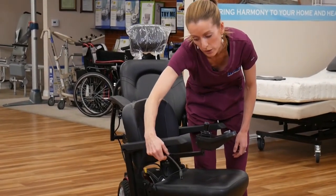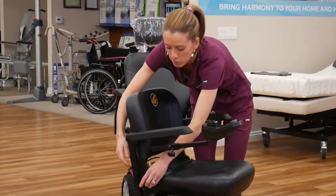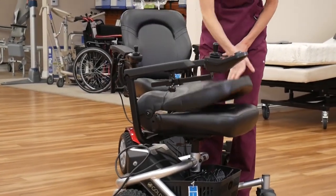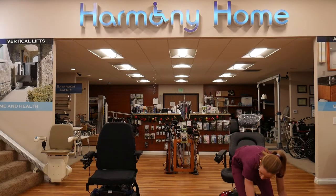To take it apart, we just unplug the cord from the back of the joystick. It's an easy quick release, and then we take it out of the housing that holds the cord in line — just pop those out and move the cord away from the chair, because we're going to take the seat off first. Push the chair back down, lift, and it comes off — it's pretty light.